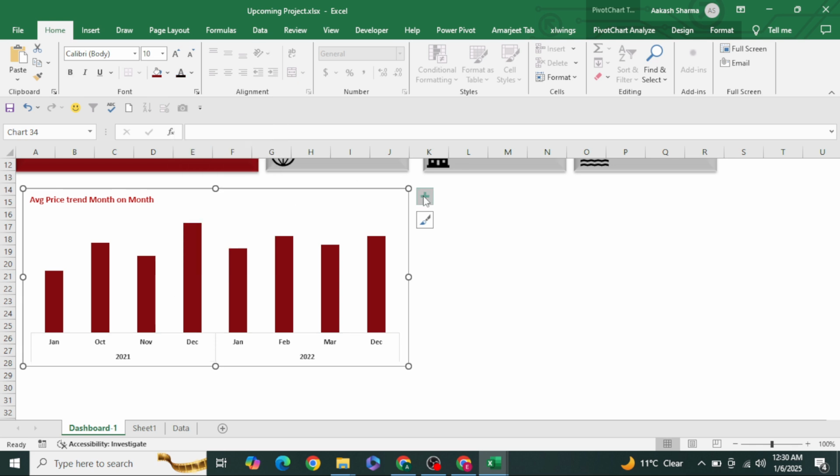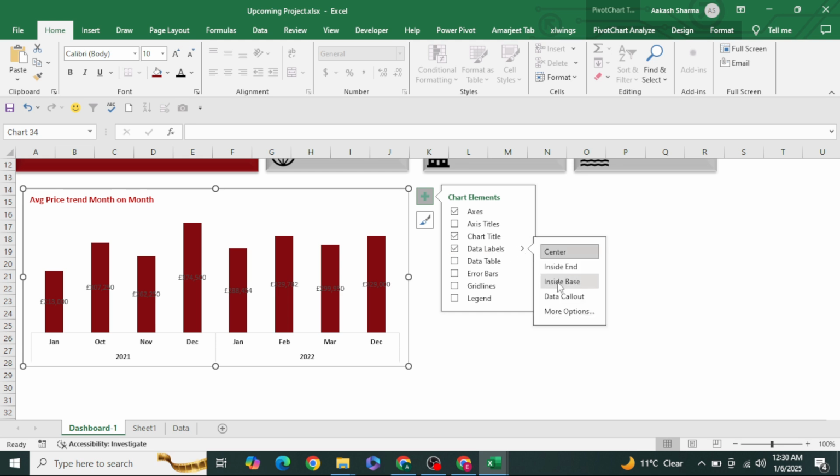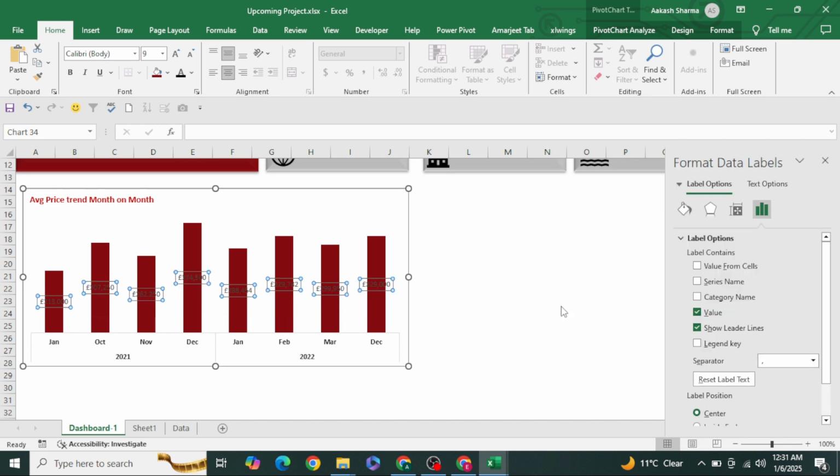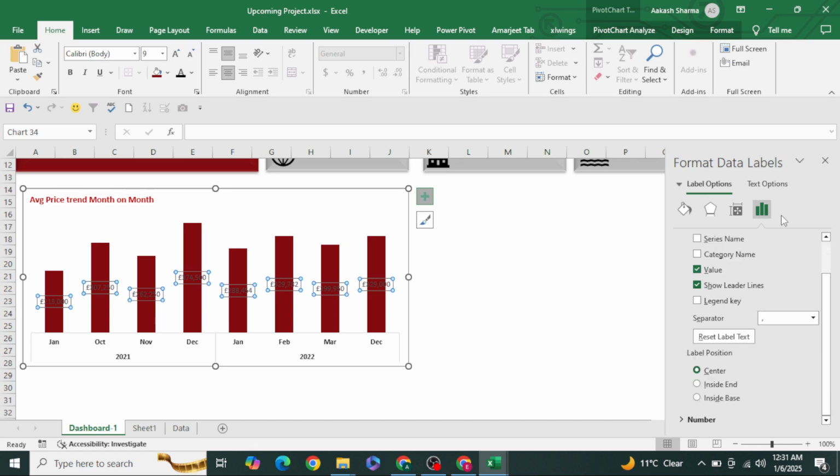Now what next, you will have to enable the data labels. Data labels on the top. Inside end, okay, at the end. But we have to keep it in the more options, right? Not the series name. I would like to keep it center inside.